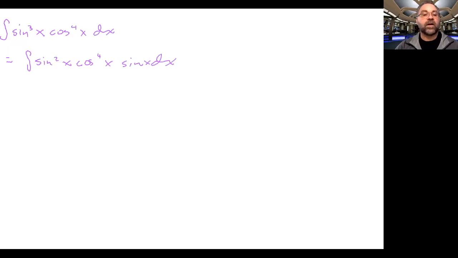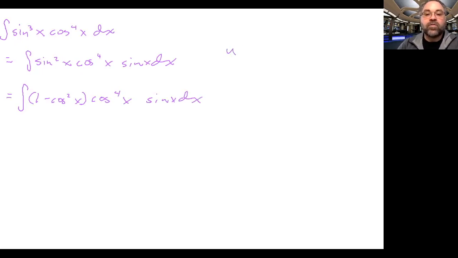And sure enough, now I have a nice and easy integrand here with the sine x dx. So these sine squareds here, we're going to want to convert to cosines. So let's go ahead and convert those. Like that. And now you can see, just like I said, the u equals cosine of x substitution is great. Du is negative sine of x dx. Well, I don't have a negative in there, so I can make sine of x dx equals negative du. And I end up with this.